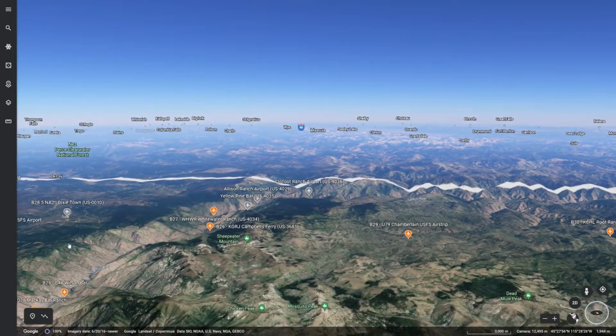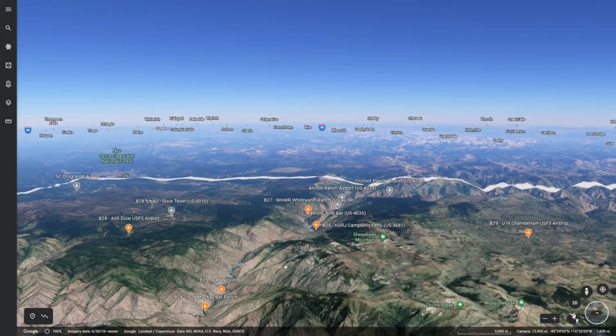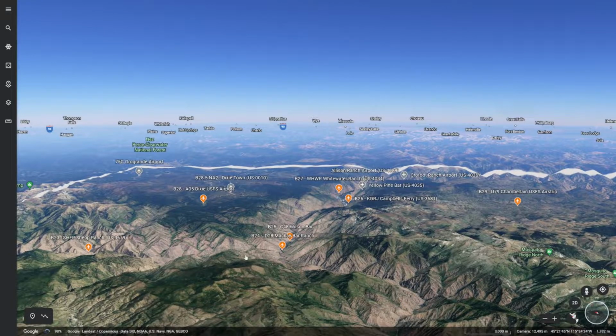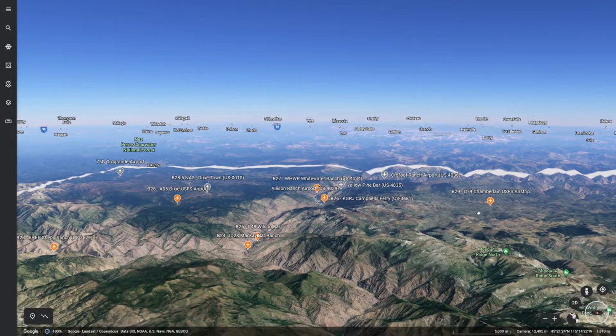So you can see here, there's Dixie. We'll hop up over here, climb up over this little bit of higher spot, and then drop down into Chamberlain. Guys, remember, we've been cruising around this area and flying around in this area. Then we popped over here and hit Dixie. We went through the main fork of the Salmon River Valley up here, and now that we've got delivery of that plane, the Kodiak 100, we're going to use that to hop over here, and that should be a pretty good mission for this particular plane.